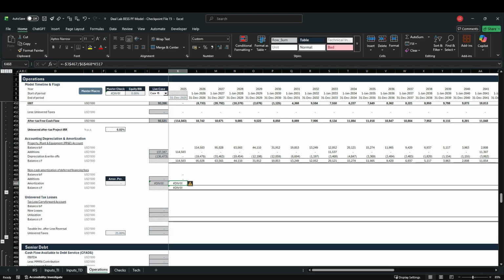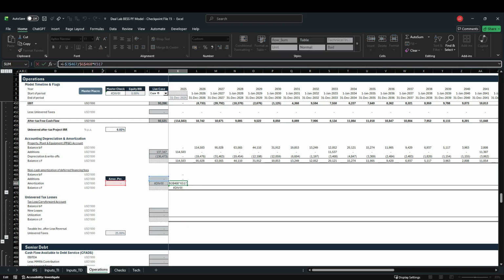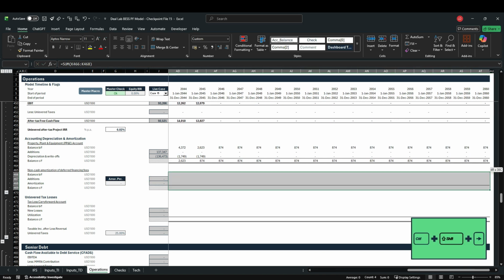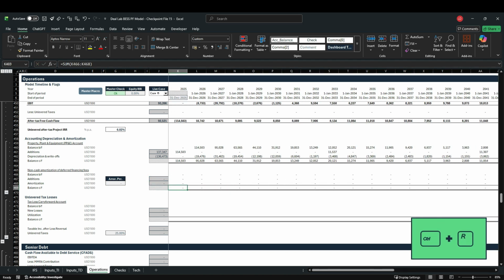And since all of these values are 0 for now, and we want to make sure that we are not getting an error for dividing by 0, we will wrap this in an IFERROR statement. So if error, then this should equal 0. Hit enter. And that should allow us to drag this over. Control R. I know this is a little abstract, but we want to avoid accidentally forgetting setting this account up later on. So let's just do it now.